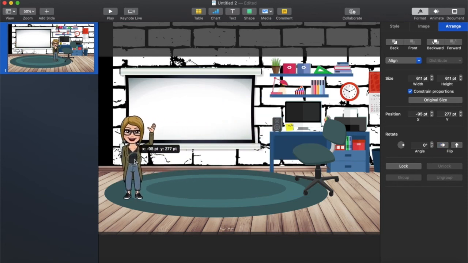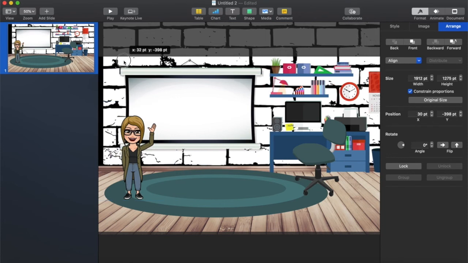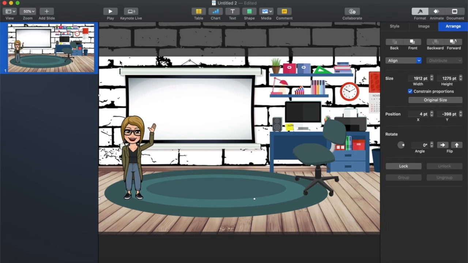Let's move her back. Okay, and then just make sure you check out what it looks like up here in your preview. So you can see I've got a little bit of black over here on the side. That means that I accidentally shifted my background over. There we go. So that does look a little bit better. And you can add as much as you want to your classroom. You can add as little as you want to your classroom. You can also include links and things like that.